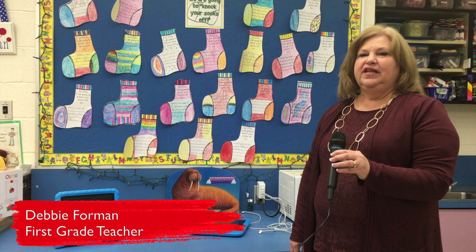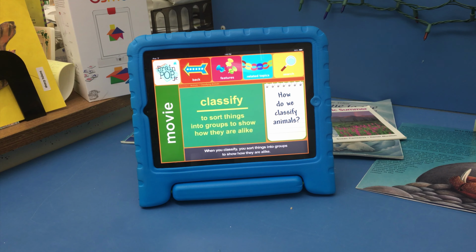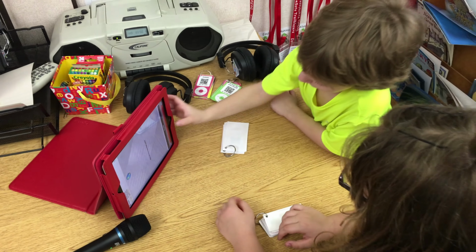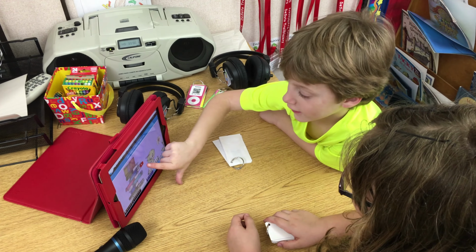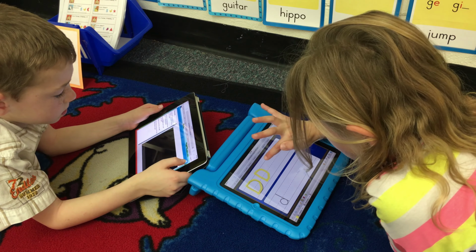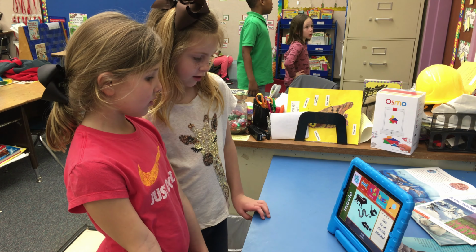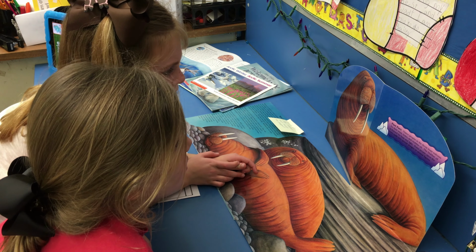First grade children just love to be engaged in learning, and we've used the iPads here in first grade in our literacy centers for research, for animals within the science unit. The children are actively involved with the iPads in their listening center where they use QR codes. In their iPad center, they go to the Wonders, which is our reading series, and they practice their skills. And in the theme center, they look up information about animals or go to a Brain Pop on the iPad and then show what they know in a written response.